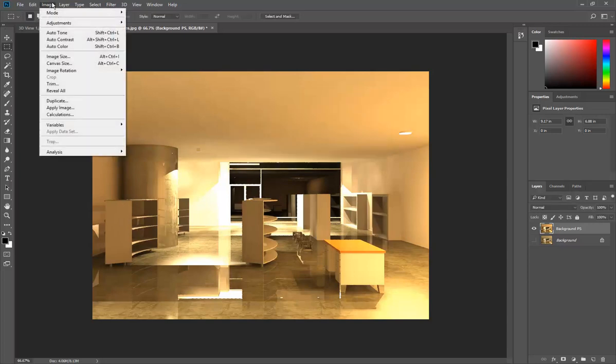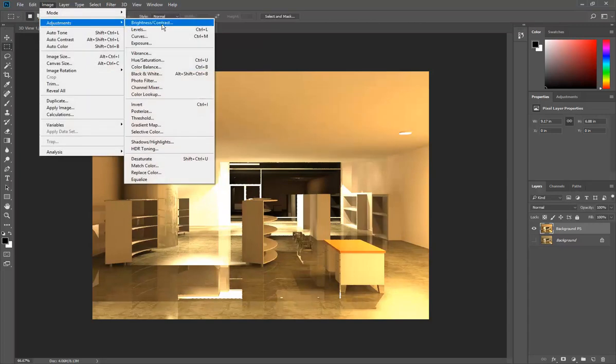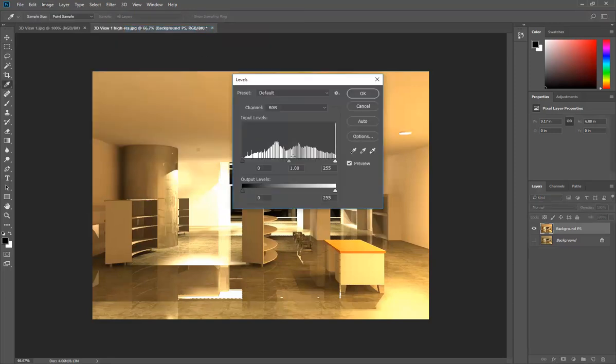I'll correct that too. So again, back to the image menu and then adjustments, and now I'll go to levels, and that's not a really useful one. So here you've got the mid-tones essentially, and then you've got the top and the bottom clamps really. So these control the minimum and the maximum brightness, but in this case it's not going to solve my areas where they're overexposed. So here all I can really do is again just try and make it look a bit nicer, but I'd have to really do some work to get these really bright areas fixed, probably re-render after adjusting my lights.